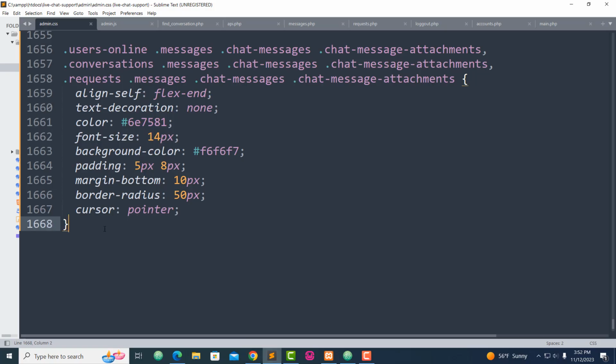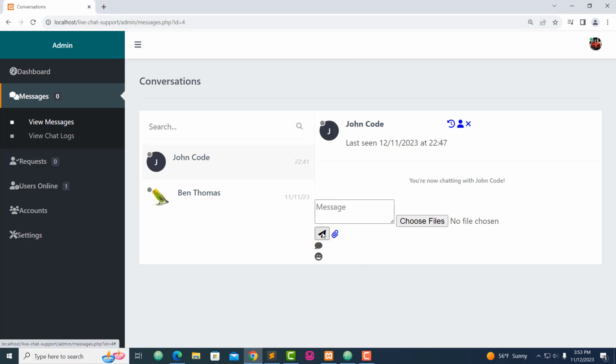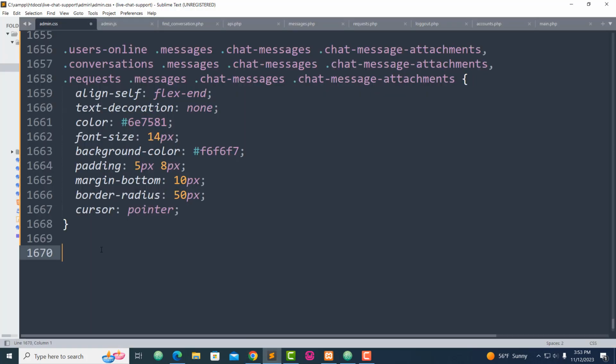Let's add a few more lines of code. Now we want the attachment, let me show you something, the attachment to be here. Okay, here I want to put to cover, because we cannot get two. All right, we have to make sure we align them. All right, so let's add a few lines of code.